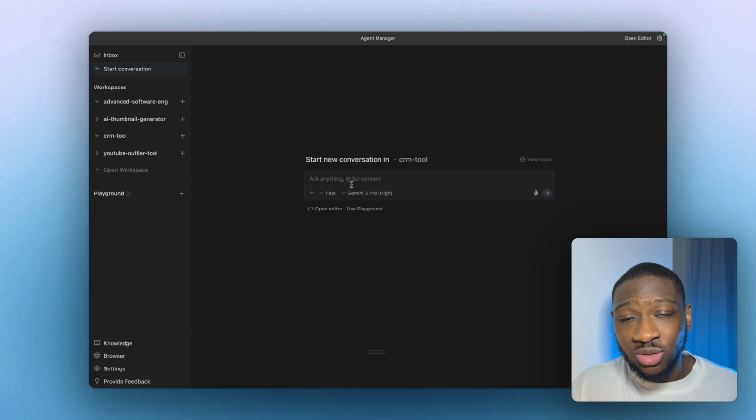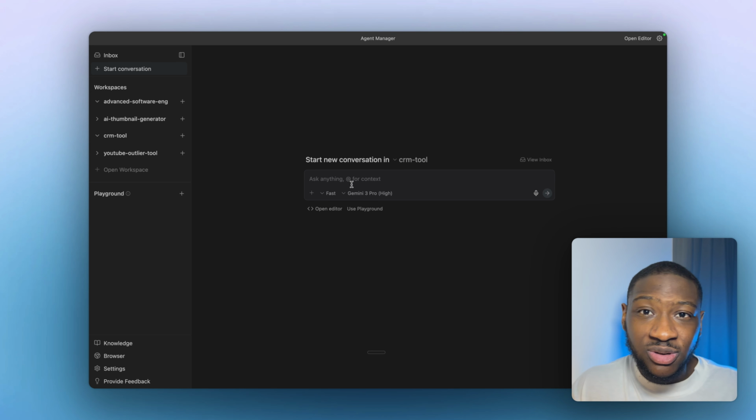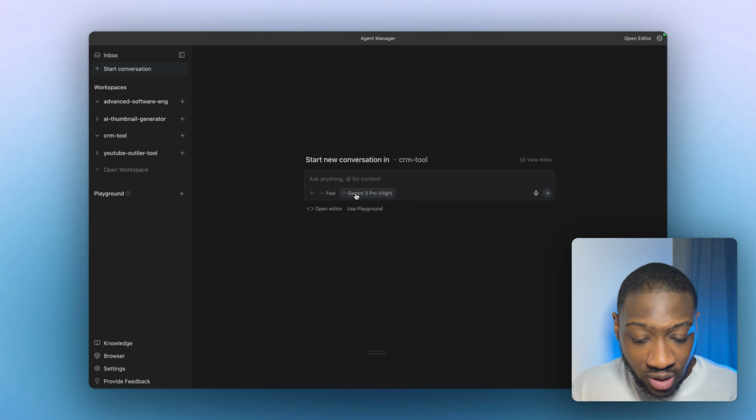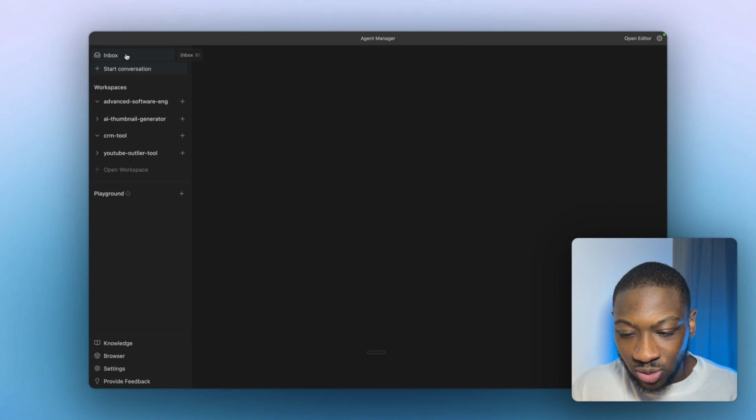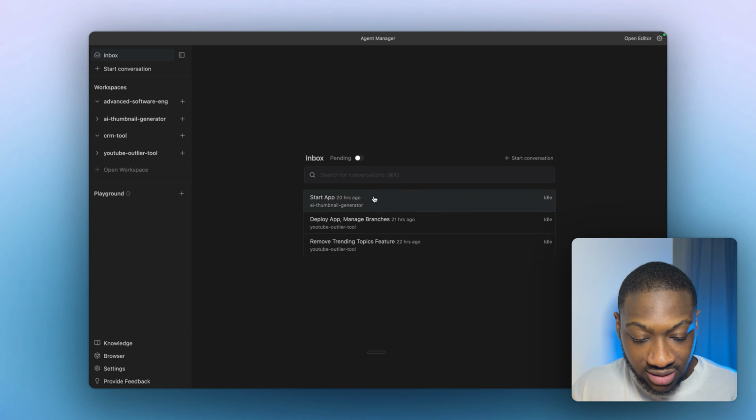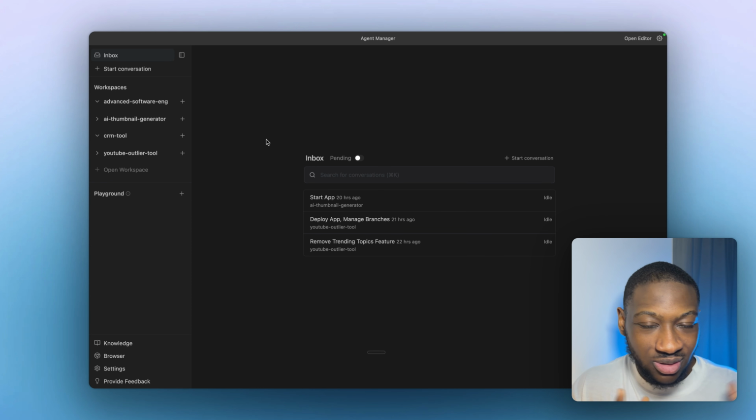You can set one agent to do marketing stuff for you, one agent to build a front end for you, and another agent to build a back end for you. And for each agent, you can select the model that that agent is powered by. And obviously, if you're running multiple agents at once, you're going to require permissions from you, whether to create a file, edit a file, or run a bash command. This is what the inbox is for. You would basically see here at the top the agents that require attention from you. So it's basically going to flag with one message if there's one agent that requires attention from you, or two if there's two agents that require attention from you. Just think of the inbox like your email inbox basically, but for your AI agents that you're managing.